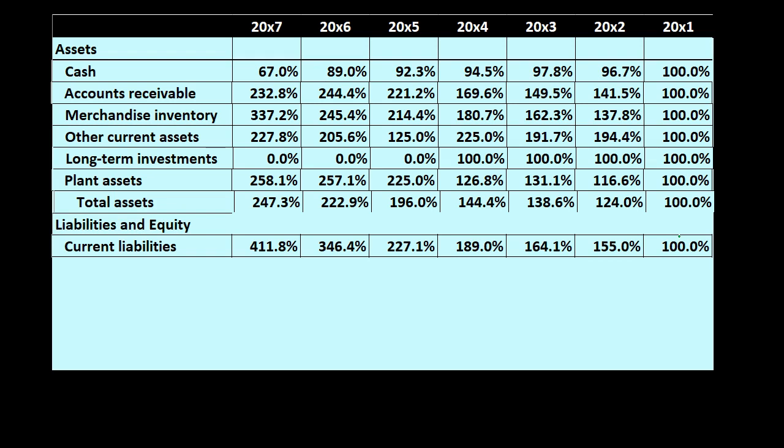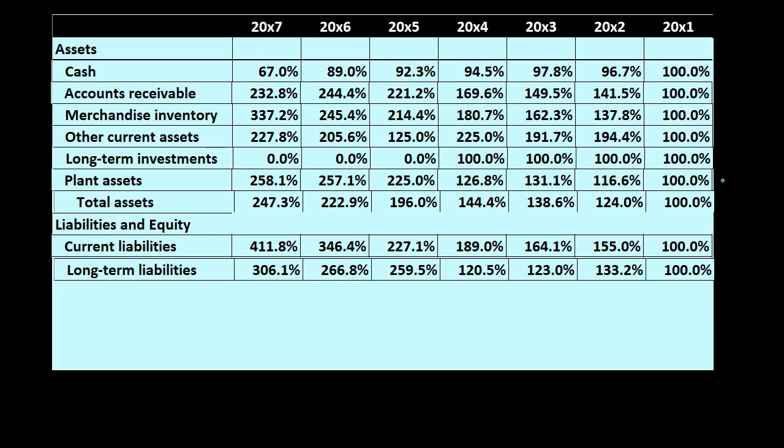And then we have the liabilities and equity. So on the equity side, same thing, and the liability side here, current liabilities, we have an increase in current liabilities. So these are going up, and you can consider that generally is not good. So why is there an increase in the current liabilities as compared to the base year? That seems to be going up steadily, and possibly we're ramping up more stuff. Maybe we took out a loan possibly to pay for the property, plant, and equipment in order to generate revenue. So that could be a good move, could be bad. We have to consider that information.